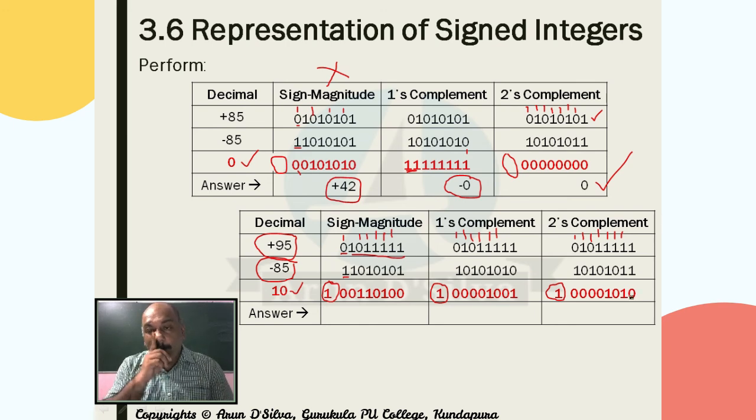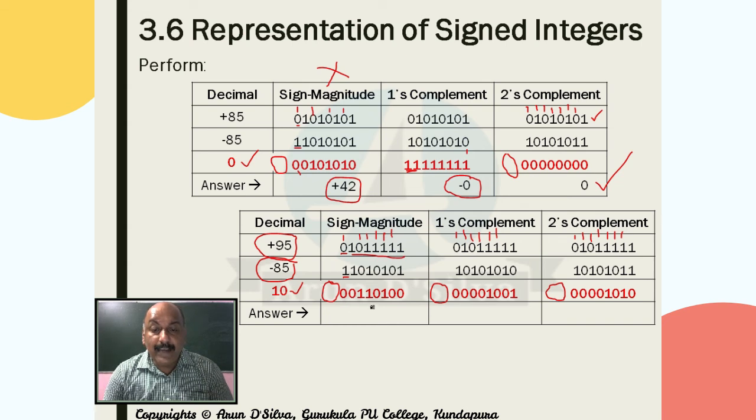So according to the law of computers, the end carry that we generated, we have to discard. I discarded the end carry. See here, whatever I marked in the circle now disappeared. Now what is the answer? See, in all three cases, look at the starting bit. Here also 0 is there, here also 0 is there, here also 0 is there. That means the answer is positive. Correct, no?